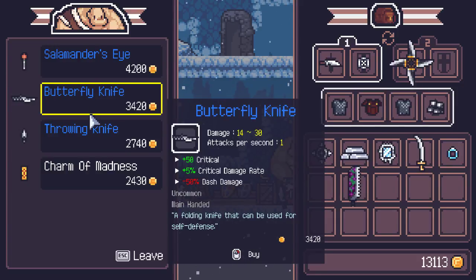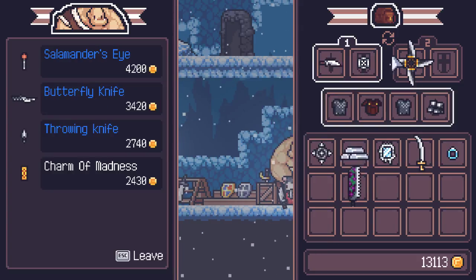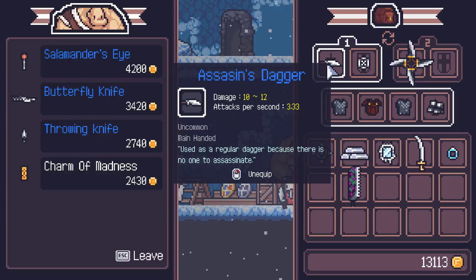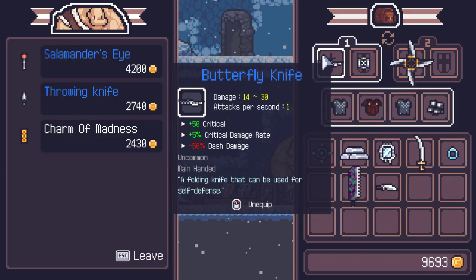Minus dash damage. Now, throwing attack wouldn't be that bad, honestly. But it doesn't pierce. This at least pierces. I mean, it's better than what we got, so let's go for it. Sansa's dagger, the flat knife. They're both main hand? Yeah, I'd go with main hand.